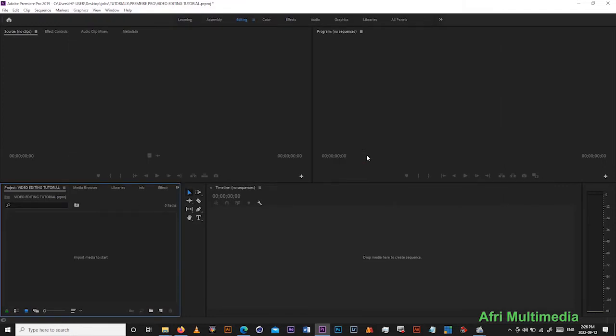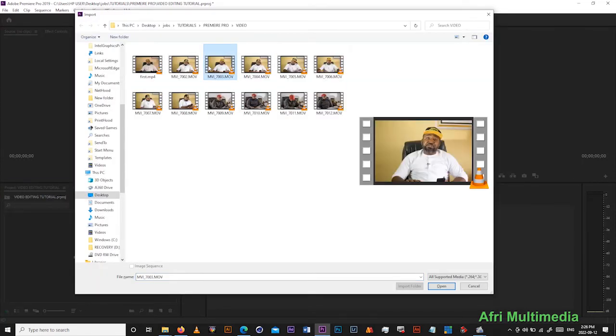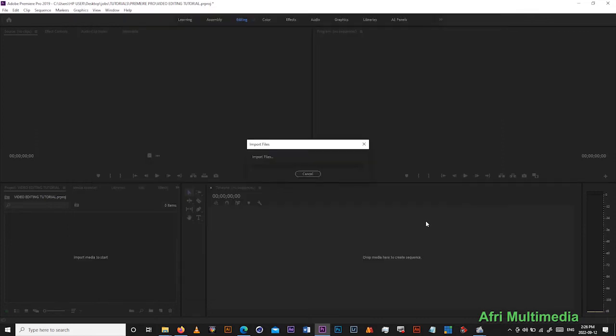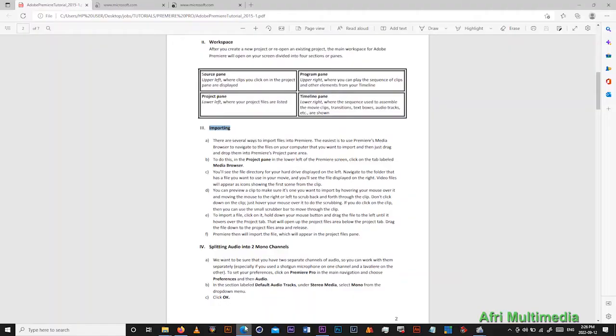Let's delete this again. Another way of importing, which is a shortcut, is pressing Ctrl I. Press Ctrl I, and you select your videos, Ctrl A, select all of them, and then your videos are imported. So these are different ways of importing. Let's find the next one. I'm trying to teach you with practical examples so that you won't end up learning something without a practical example. That's why I have to jump some things. I'm going to come back to them and show you those ones. But let me just show you the things you need to start off immediately.